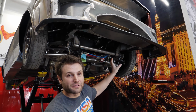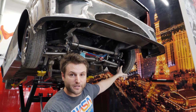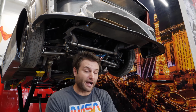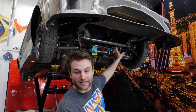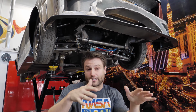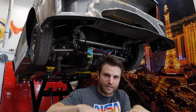Well, underneath the car is one of the coolest parts of this thing. You see a lot of the fabrication for the suspension mounts, the control arms, everything is old school muscle style, but modern fabrication. Something that's not on my build yet is the anti-sway bar. They've already got it up here front and center, and that's of course to control the amount of sway from tire to tire, so that when you lean it brings the body kind of back down.